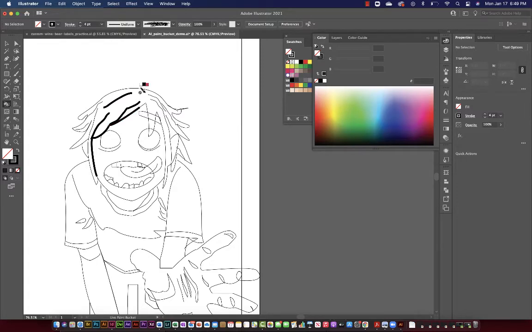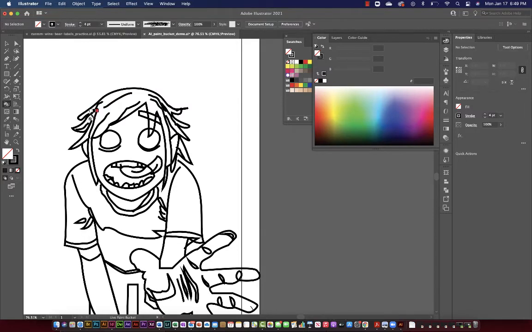And I'll show you that if you double click here, it will apply the stroke settings, which for us is 4 point, black stroke. It'll apply it to all paths that touch the path you're clicking on. A triple click will apply it to all paths that are touching one another.